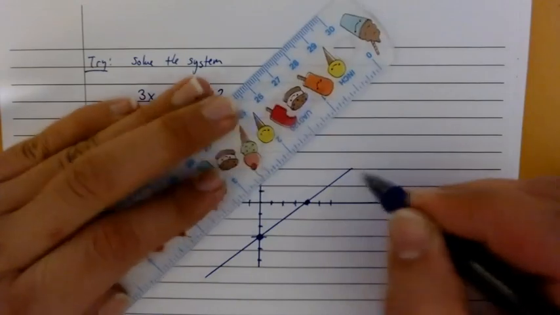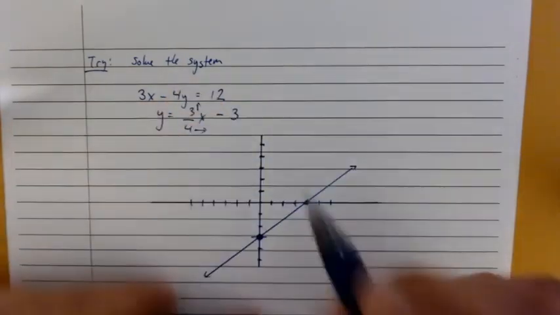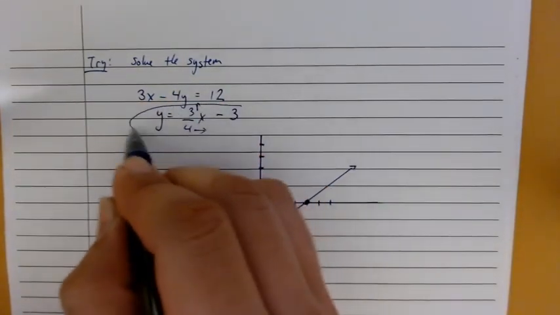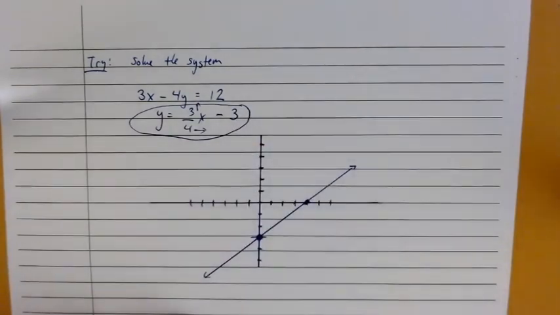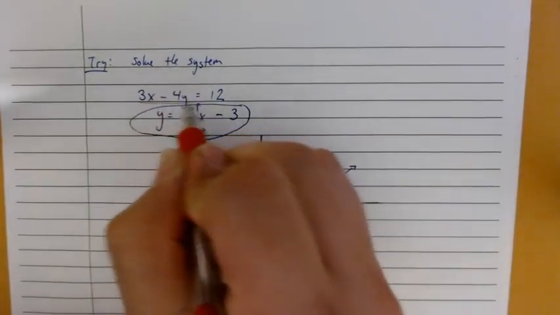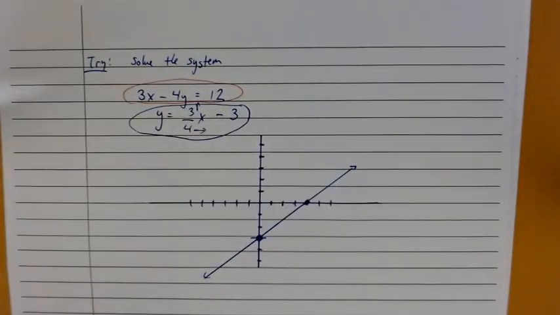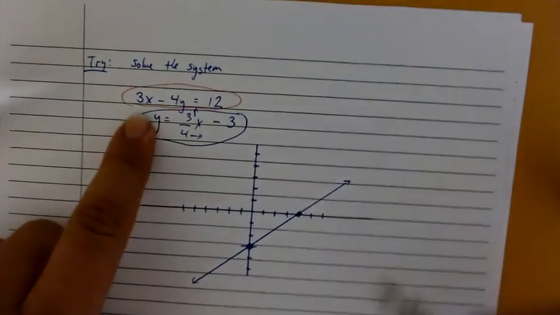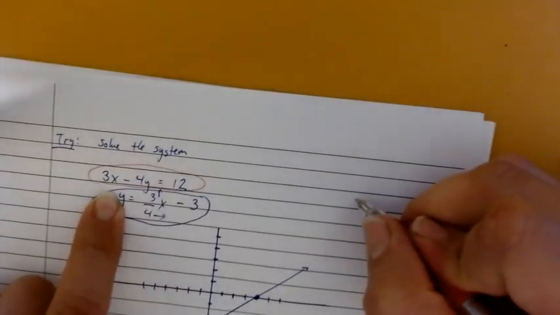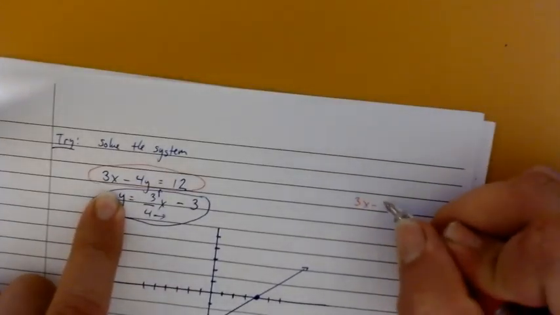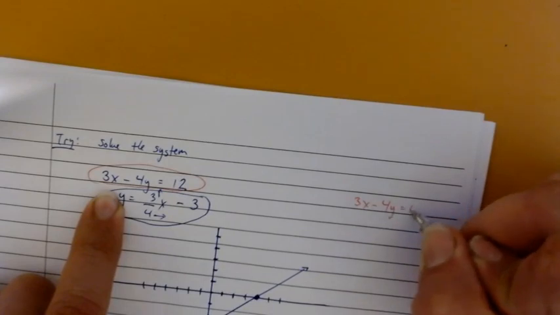Connecting these 2 points gets us the graph of this first equation. Okay. Now let's take a look at our second equation. This one is in standard form, so we can put it in slope-intercept form if we like, or we can go ahead and graph individual points. Either one's fine. Here, let me go ahead and graph individual points. The equation 3x minus 4y equals 12.